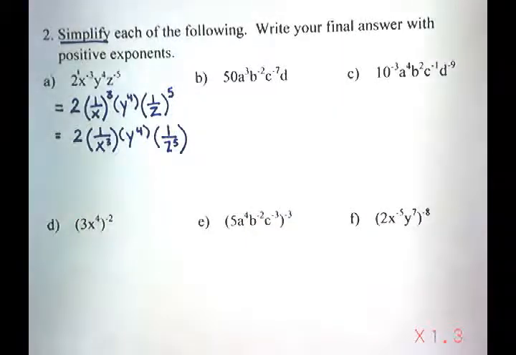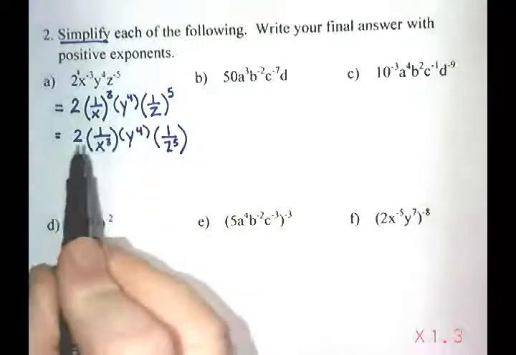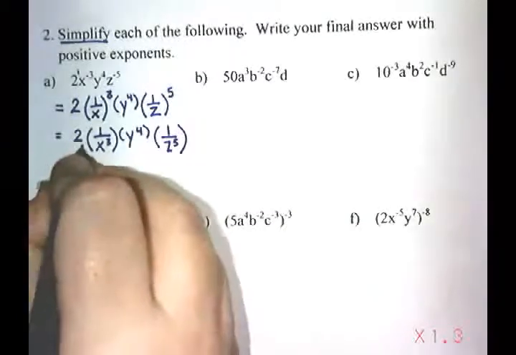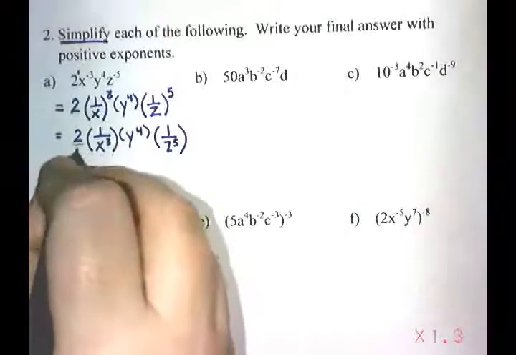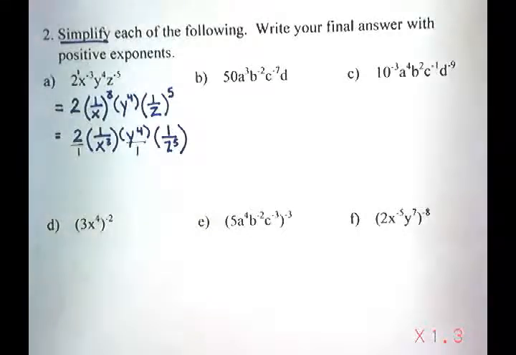Now what I want to do is multiply all of these things together. And the way you multiply fractions is you multiply all the numerators together and all the denominators together. So it would help if I knew what the denominators were on 2 and y to the 4. If you don't see a denominator, the denominator is a secret hiding 1 there. So both of these have a secret denominator of 1.